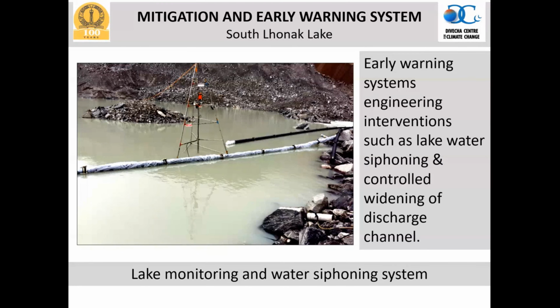And inflow could be from various sources. Either the inflow is coming from the glacier itself, or there could be an adjacent glacier contributing water into this. So this is a complex hydrological analysis we need to do, and then we should realize how much water we need to siphon out to reduce the depth of the glacier or the volume of the lake. And it can change quite dramatically, because if there is heavy rain, then the inflow could be very high, and we may not be able to reduce it.